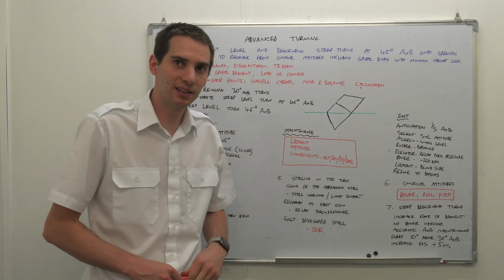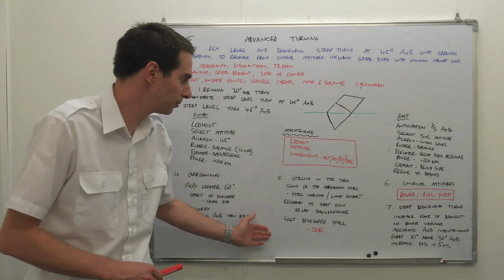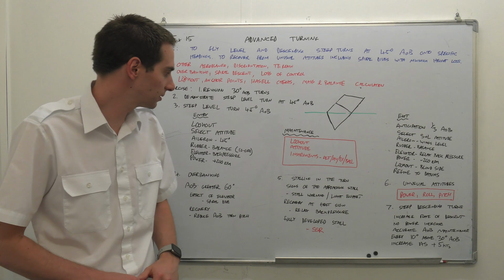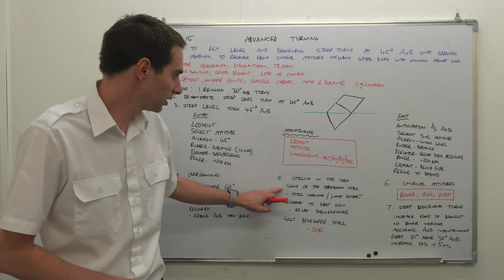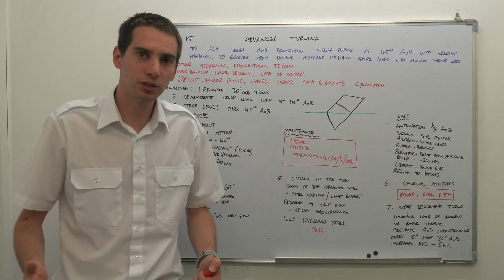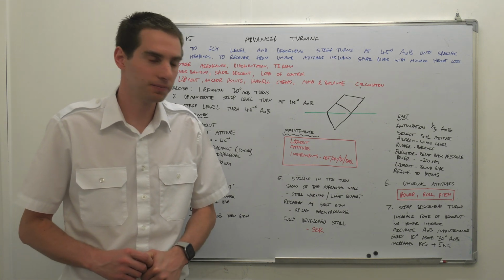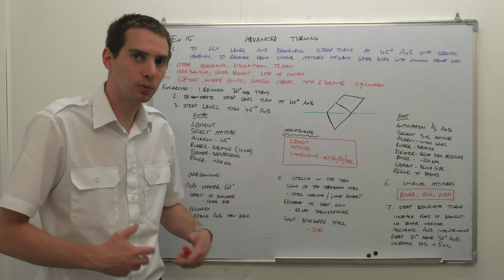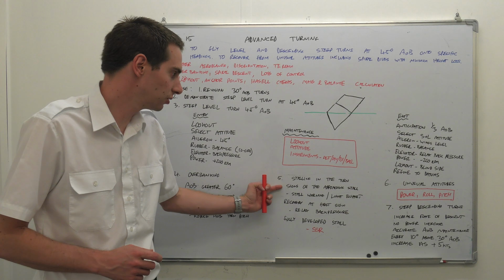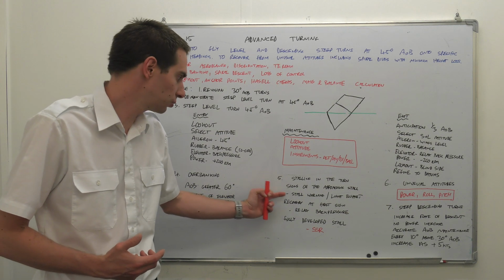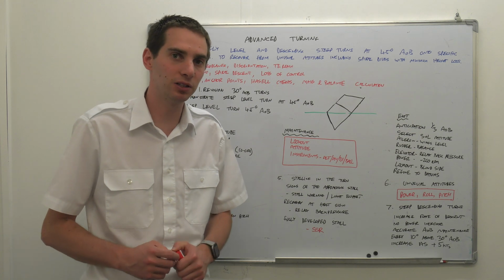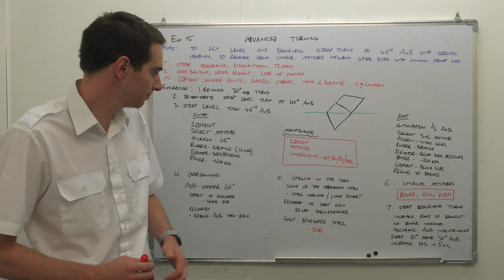Next, stalling in the turn. Be aware before we get to do any stalling, always include any HASELL checks. Signs of the approaching stall. Remember from the stalling exercise, there is a relationship with G. We find we can stall the aircraft at any airspeed. Our main indication, if we get a sign of the approaching stall, is our stall warning and light buffet. They will be the most apparent, because others may be masked.